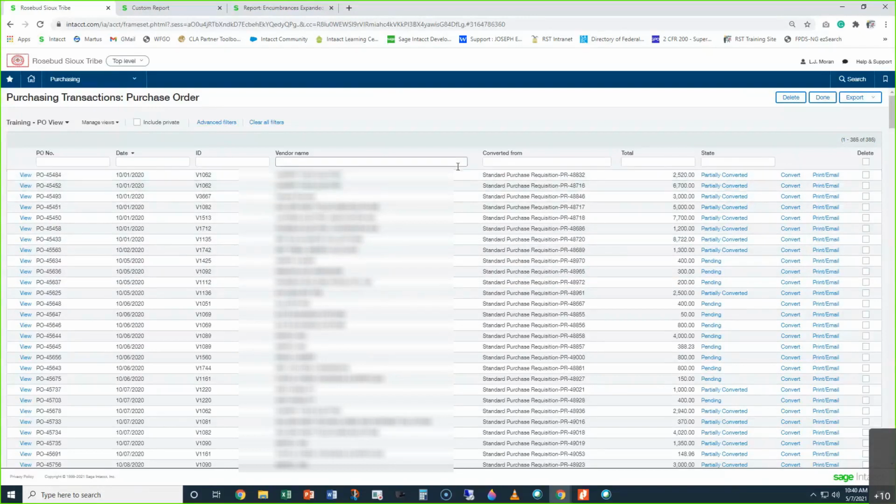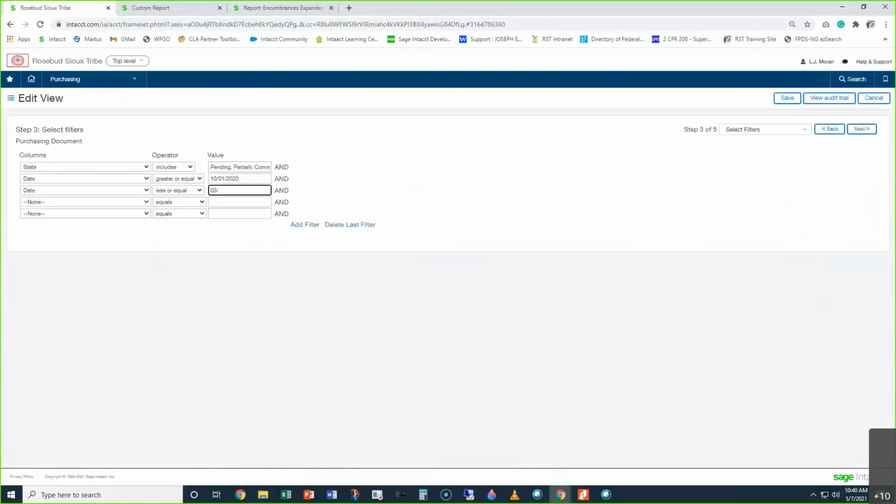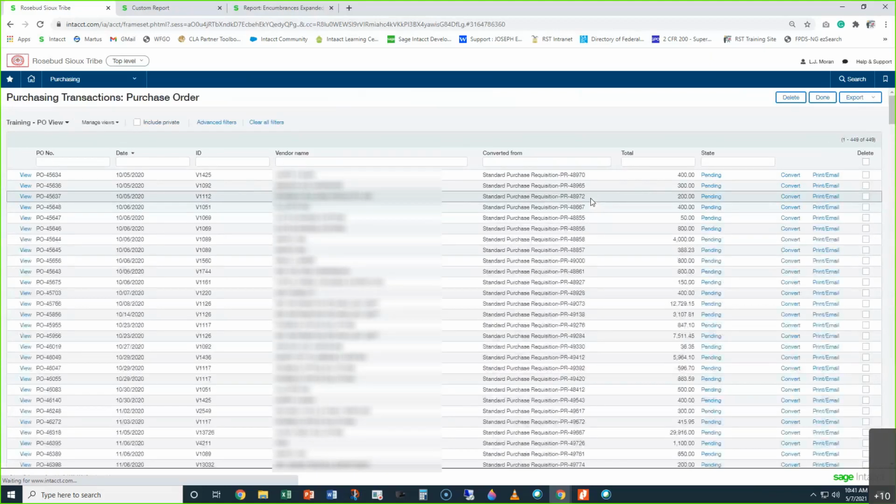And then when the next month hits, we can come right back to this view, edit the view, and go back to our filters and say, we're going to expand that now to include March. So we can get all the stuff from March. Or because we know partially converted stuff could be blanket purchase orders, maybe we only want pending activity going forward. And we save that, and now we're working with some more current information that will load. We went from 300 and some now to 449 by adding March.